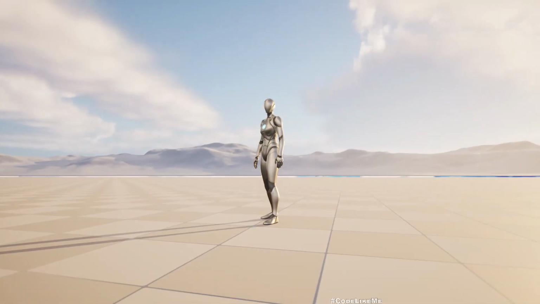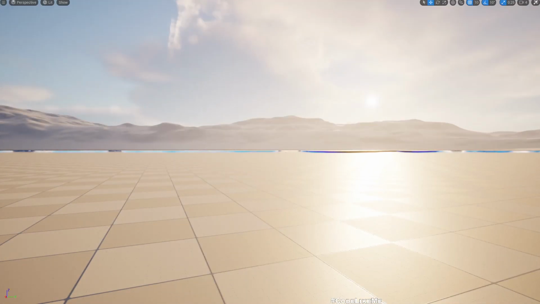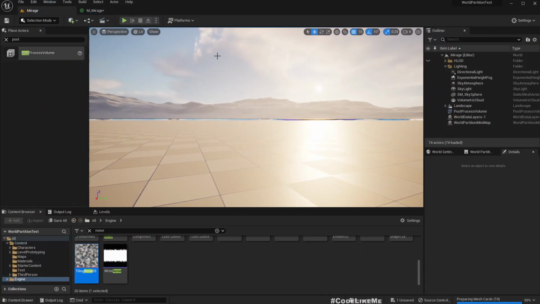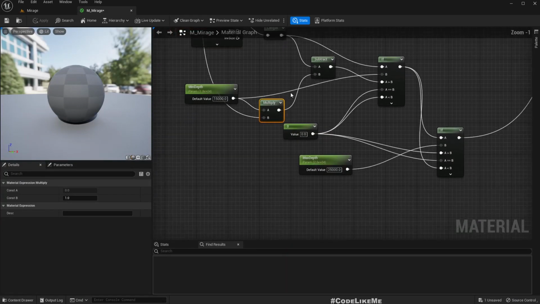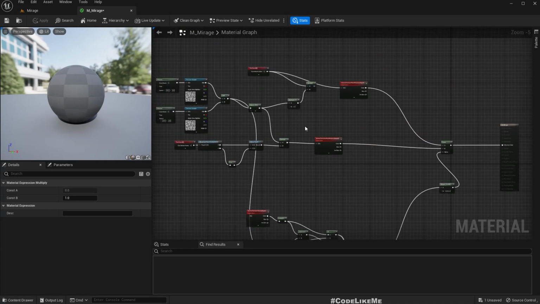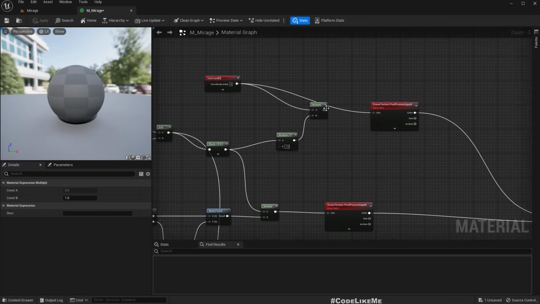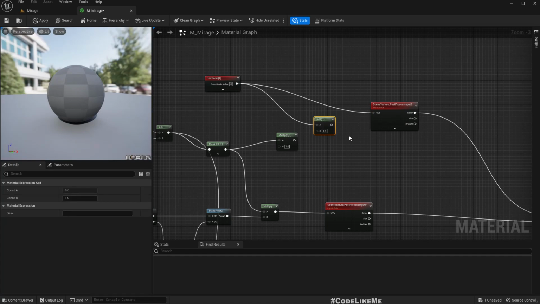Okay. One more thing we can try. Here, instead of multiplying, we can add.